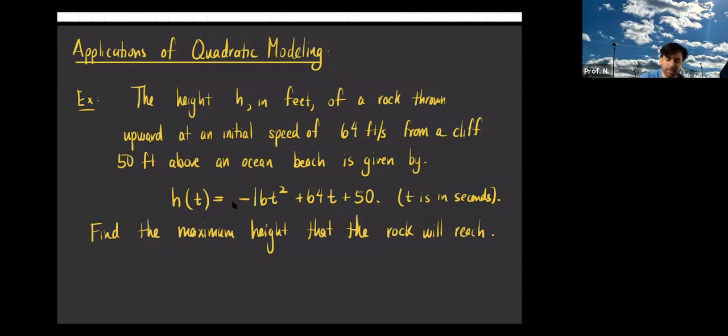So I want to find a maximum already. I know it's a maximum. How do I know it's a maximum? That number in front is negative. So I know it's going to be a maximum already. They didn't need to tell me that I have to find it, because I already knew it.